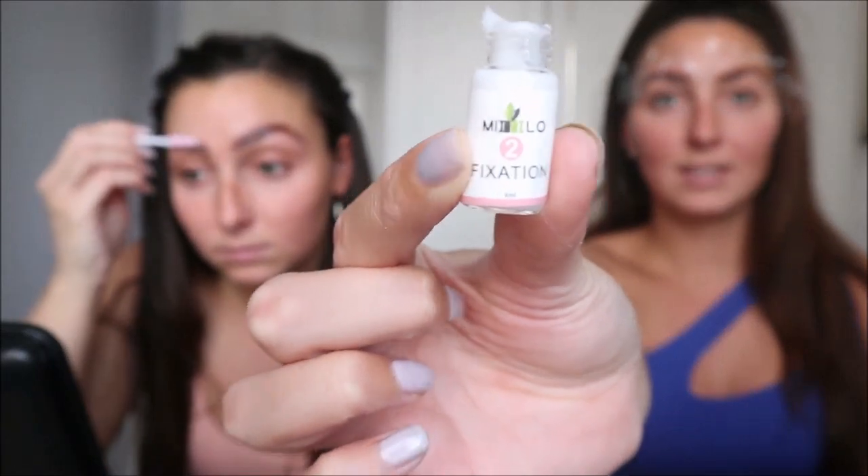So the next step is to apply the perm lotion. It says they last four to six weeks, and also you can't wet your eyebrows - I think it says 48 hours. We have to set the timer because people were saying it could burn the skin if you leave it on too long because it's like perming cream. So that's step number two which is the fixation step. Right, the final step has been left on for 10 minutes, so we're going to take it off now and use the cleanser. Take it off, use the cleanser and nourish it and then it's all done. I hope this works - I wanted this brow one to work more than the last one.